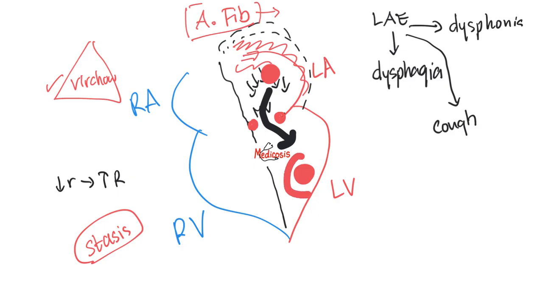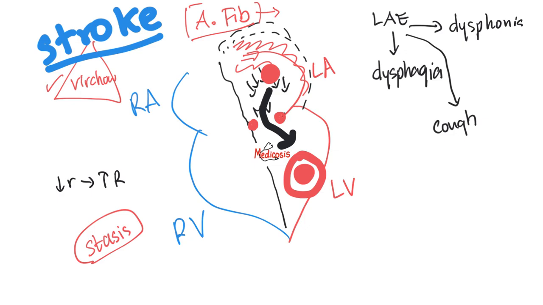And if it enters the brain, what's going to happen? It can lead to a stroke. Is it an ischemic stroke or a hemorrhagic stroke? The answer is ischemic stroke. Is it a thrombotic stroke or an embolic stroke? Since the clot did not originate in the brain, but originated in the heart instead, we're going to call it embolic stroke. Oh my goodness, all of this can happen in mitral stenosis, but wait, there is more.